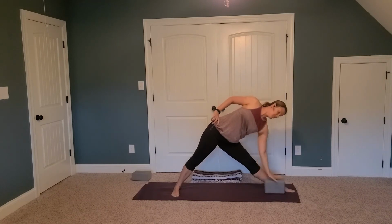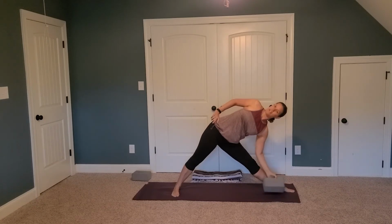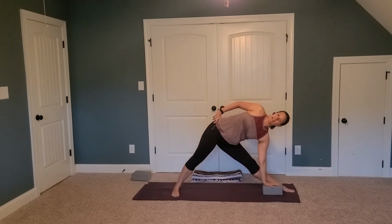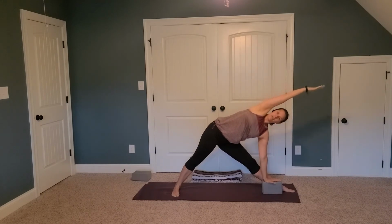And again, for triangle, you might change the height of the block. Any height that feels best for you today. Top hand can stay on the hip, the low back. Reach it up to the sky, or that extended variation, reaching the arm overhead, palm towards the floor.